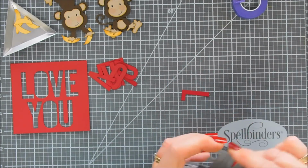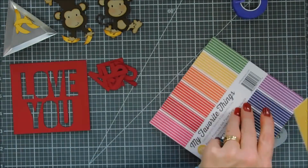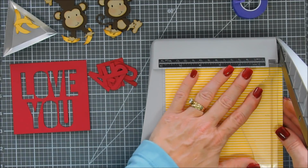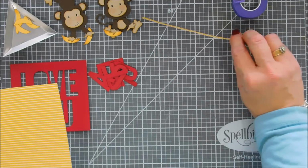Okay, and I'm going to use the positive Love You pieces and the negative pieces. I want to bring out the yellow from the bananas. So I'm bringing in some pattern paper. This is from MFT. It's the proper pinstripes. I'm going to cut a very thin strip of this yellow and white stripe paper. And then this is going to go glue.